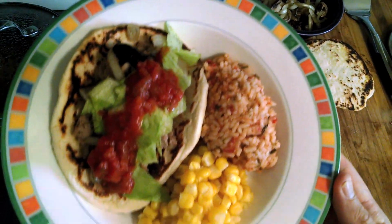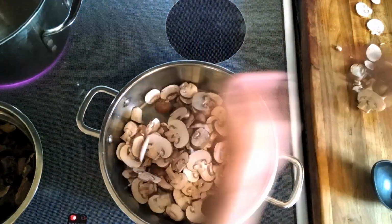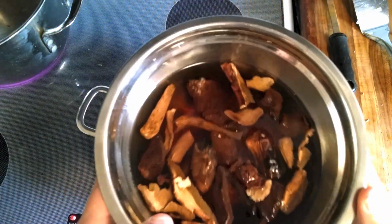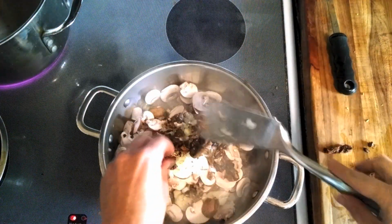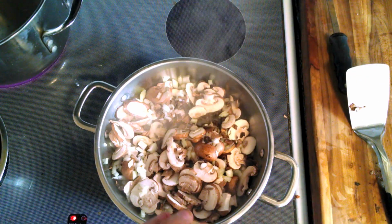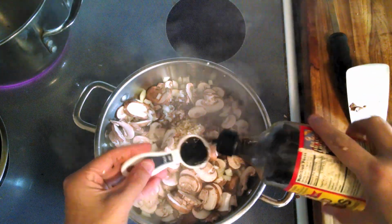And now I'm going to make the polenta with mushroom sauce. To make the mushroom sauce, I'm going to get 1/4 of a cup of water, 10 ounces of sliced mushrooms, and 1/2 of an onion, and add that to a pan. I have 1/4 of a cup of dried mushrooms that I soaked in 3 cups of warm water. I'm going to remove those mushrooms and chop those up, and then I'm going to add those also to the pan. And then I'll add 2 tablespoons of minced garlic, as well as 3 tablespoons of either liquid aminos or soy sauce. And then we're going to constantly stir that for approximately 5 minutes until it's done.